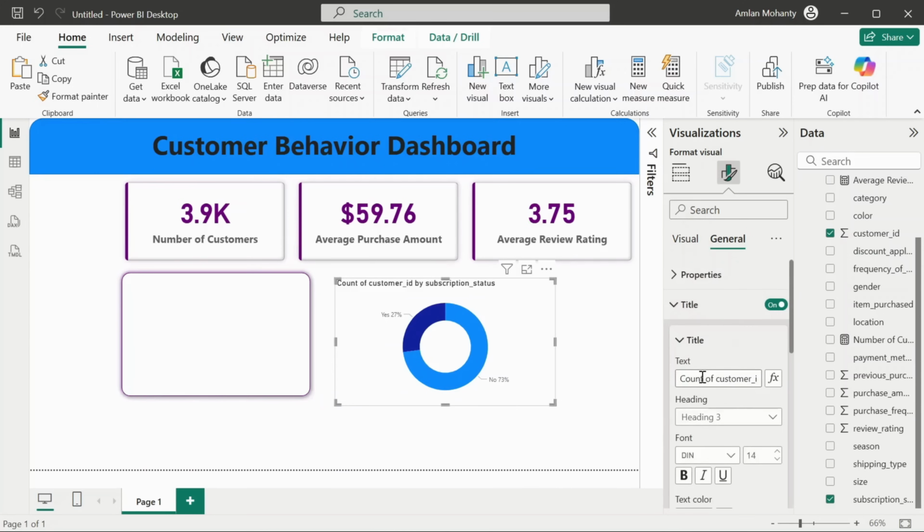Let's go to the title and we can say something like percentage of subscribers or percentage of customers by subscription status.